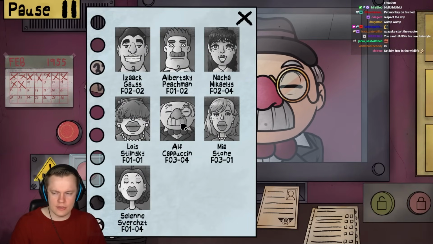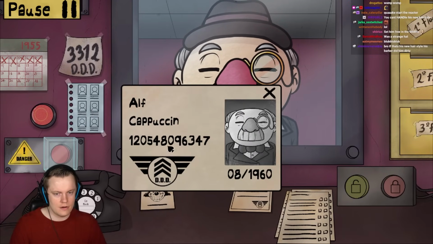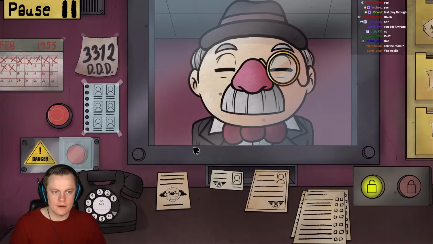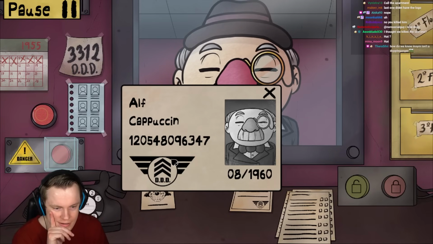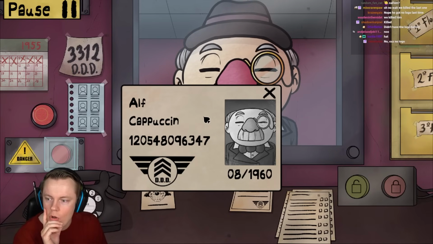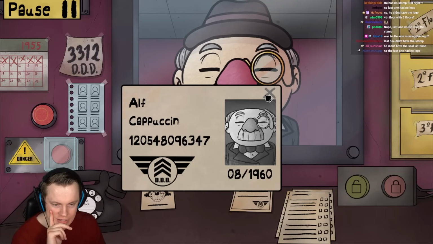Haven't we already let this guy in? Uh-oh. Well, don't we kill them? I got it wrong? Or maybe this guy is wrong? Oh, no. What? He had no logo last time, so we killed him? Okay. You guys spotted that?